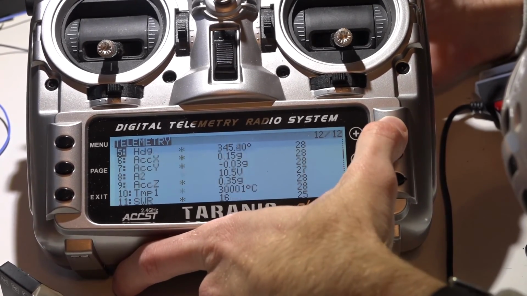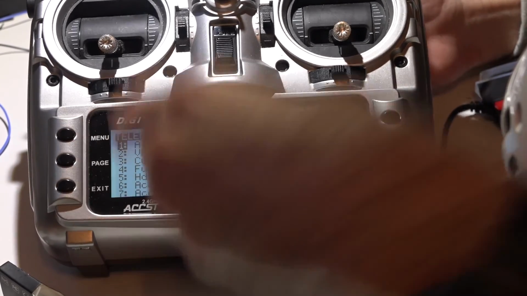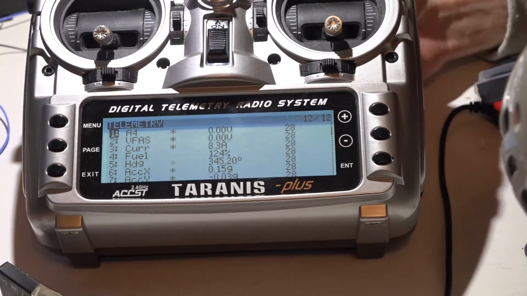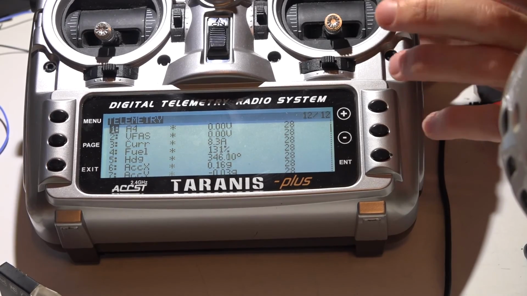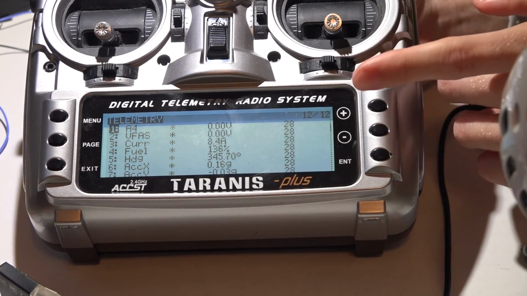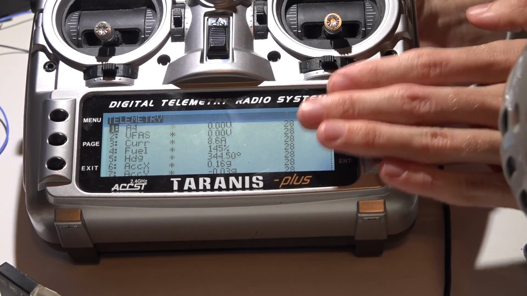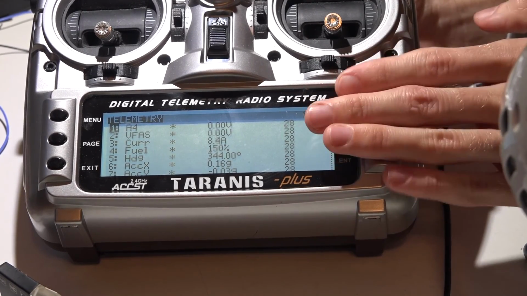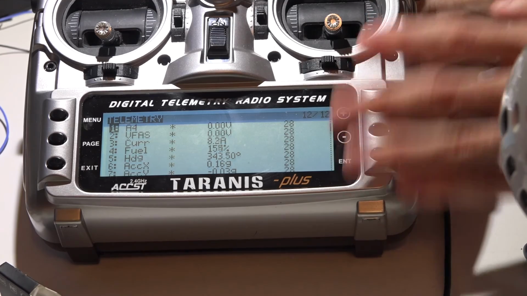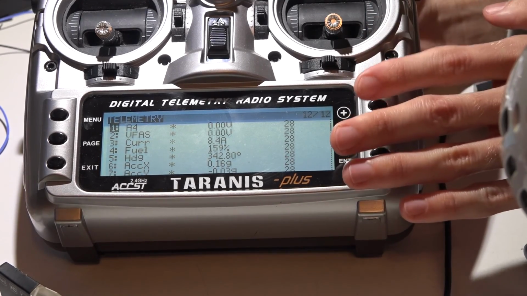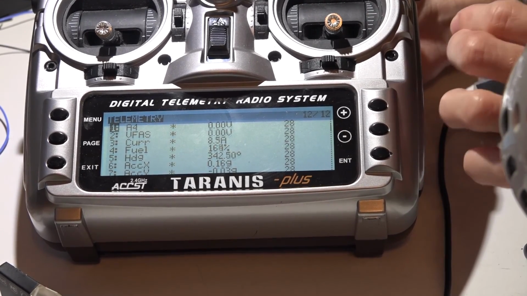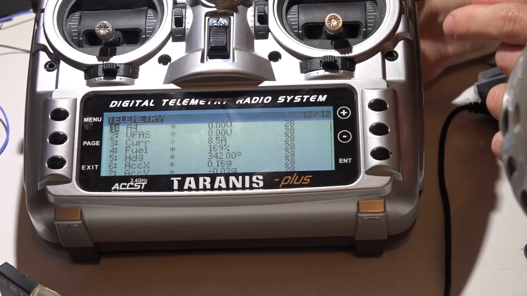If you are only seeing 4 sensors, this means your telemetry is not working because telemetry comes from 2 different places. Your flight controller is one, but also from your receiver. Those 4 sensors you are seeing are coming from your receiver, meaning your telemetry is not working. As long as your receiver is getting power, even if the telemetry wire is not connected to anything, you will still get those 4 sensors.